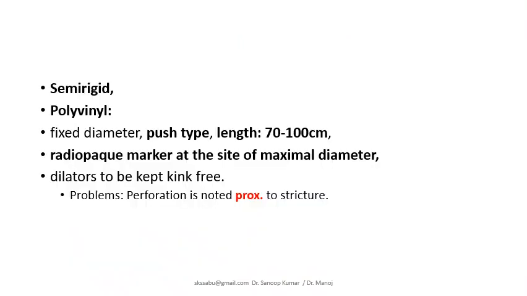It is semi-rigid, made of polyvinyl, with a fixed diameter. We call it a push type. We have to push it down, and the length ranges from 70 centimeter to 100 centimeter, 100 centimeter for the 20 mm one. At the site of maximal diameter, there is a radio opaque mark. And the dilator should be kept kink free, otherwise the end will go and cause perforation.